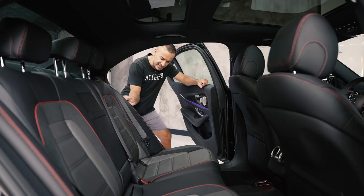Let's see how this looks. Yeah, there we go. Just so much depth. These colors are so deep. And check out this EQ charge. That is pretty cool to see because actually there's an electric component I talked about. And forget all the talking. Let's take this thing for a drive and see how it handles on the road.